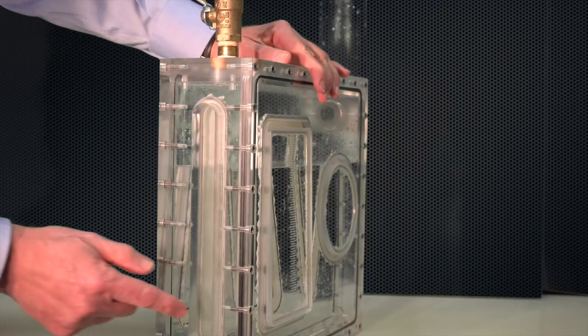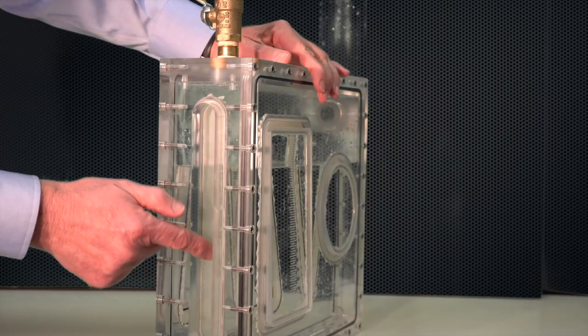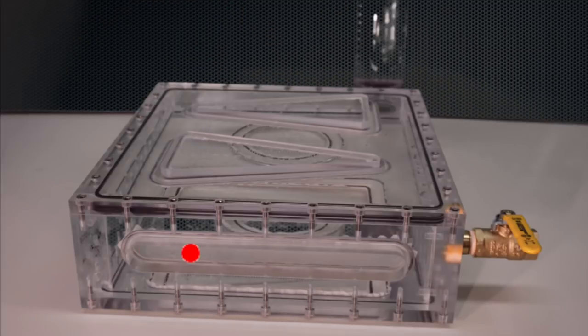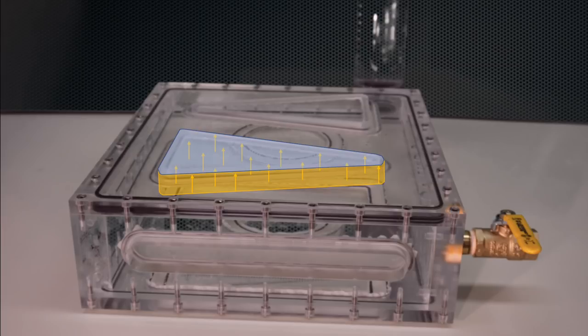The long membrane on the side of the box allows students to feel how the pressure varies with water depth. If we lay the box on its side, there is no depth change from place to place along the membrane, and the pressure is constant. The pressure is uniform over any horizontal panel for the same reason.